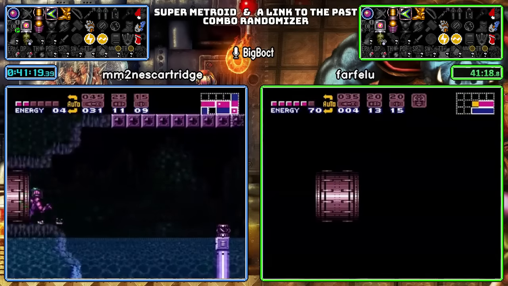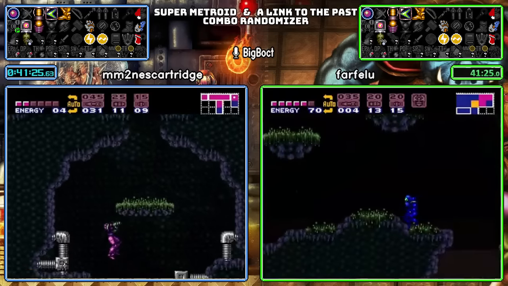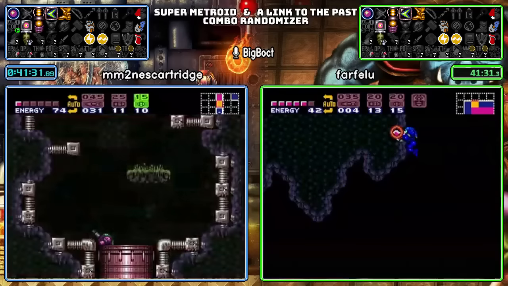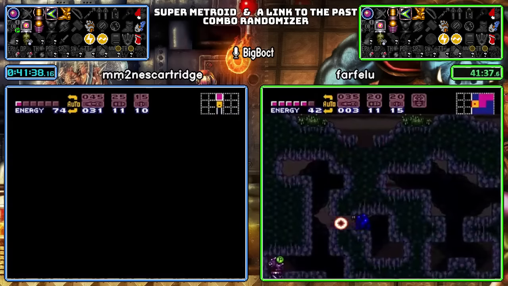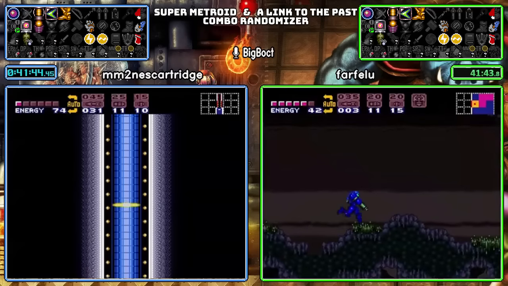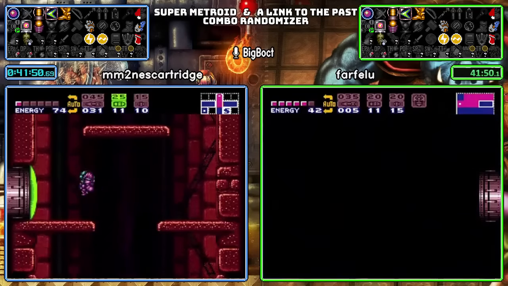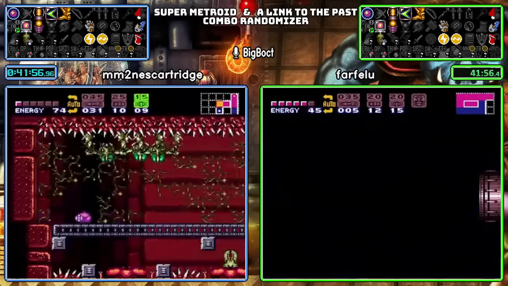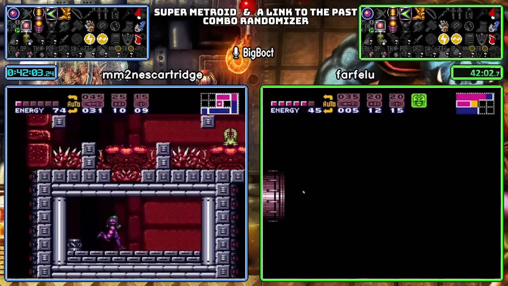Marvel are doing some nifty spring ball shenanigans to get back through the attic room. And MM2 heading to the Red Tower. Yeah, agreed, Diomedes. The damage improvement you get from plasma beam plus enemy piercing, absolutely worth it. There's our first sword.